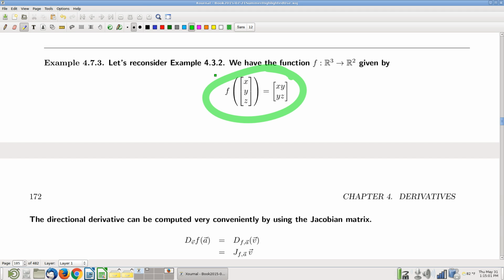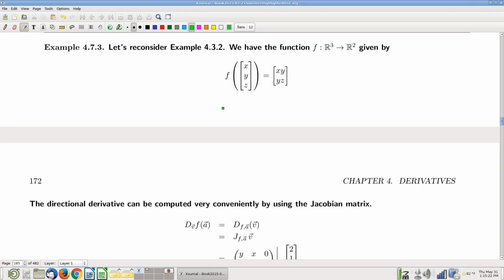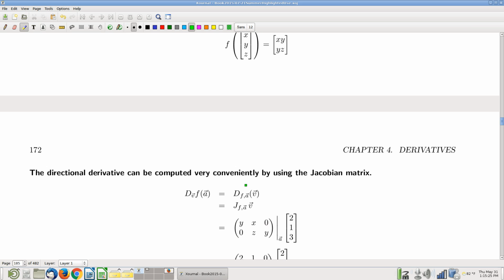We parameterized, for a given input point and given input velocity, an input line. We plugged that parametric line into f to get a parametric curve. We took the derivative. We set t equal to 0. We did the whole process. And we got an answer, and it wasn't that bad, I suppose. Look how easy it is now using Jacobian matrices. I can compute directional derivatives using differentiability by way of the Jacobian matrix. The Jacobian is made up of just the partial derivatives of that function. And they're just so easy to write down. Look how easy this is.